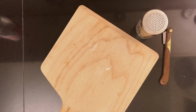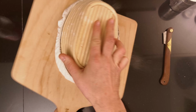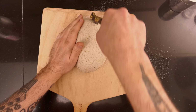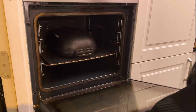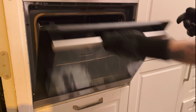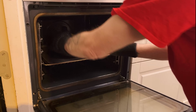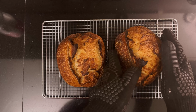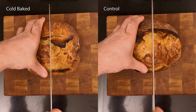Then I bake the other bread using my normal process. I dust it. I flip it. I score it. And then I bake it. I grab it from the oven and let it cool off. What do you say we have a look at the crumb?